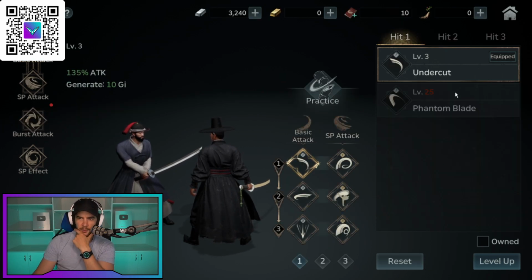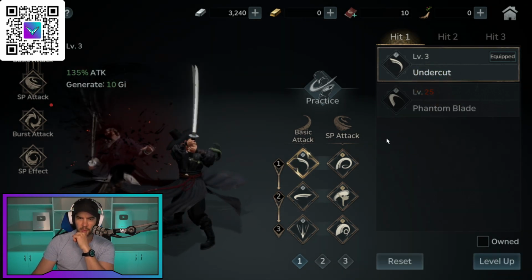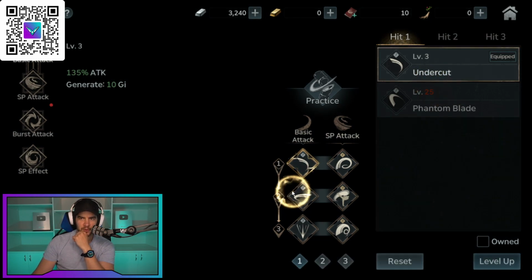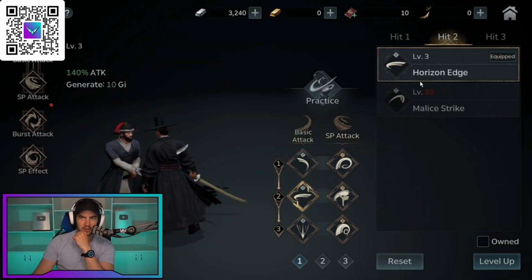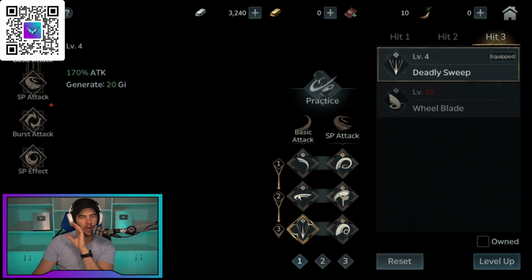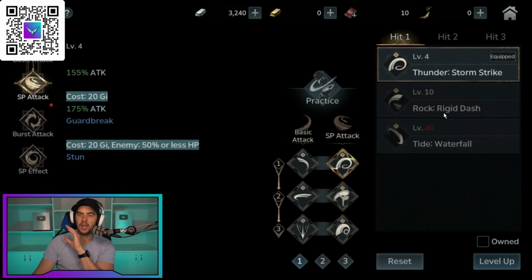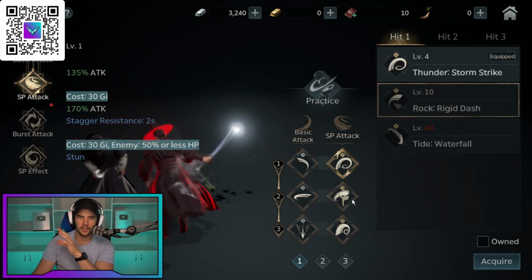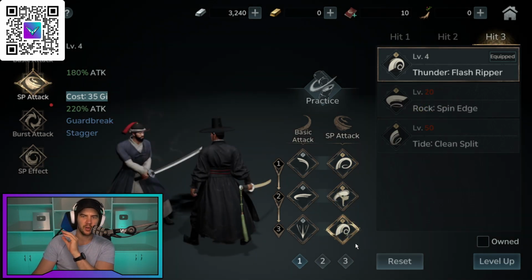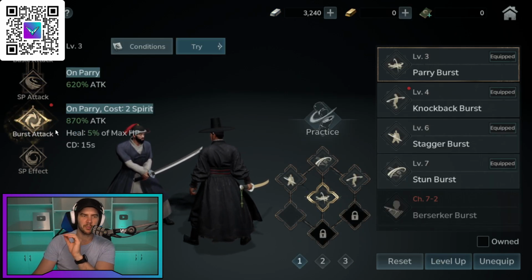So here we can see our basic attacks. Now, you can see we've got Undercut, and then we can unlock the Phantom Blade later on. But at the moment, we do have our Undercut, which is our first skill in our combo. Then our second skill in the combo is that Horizon Edge, and third skill is this one. This is from our basic attack button. But then we have our special attack button, which once again, you unlock more options along the way that you can change your options for, and you can combo with these things. And you can go through to practice and do those. I'll show you guys practice when we look at the burst attacks, because these are combos.